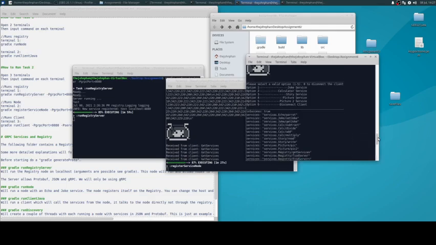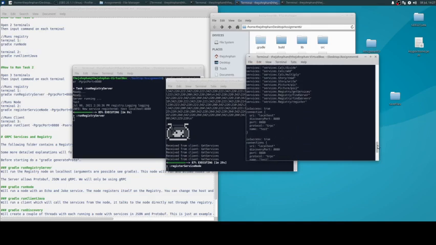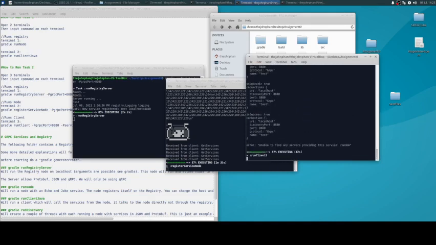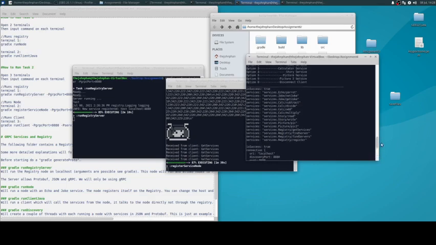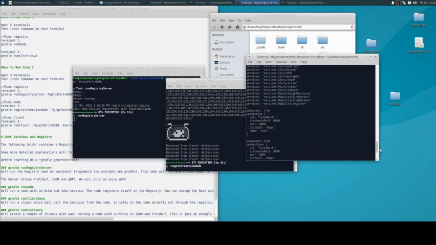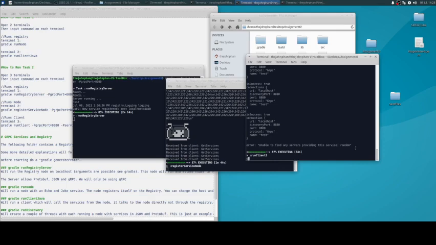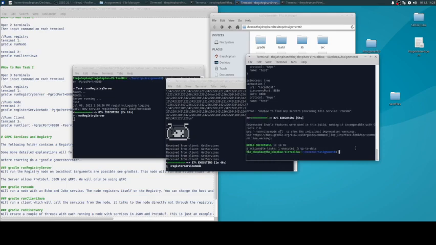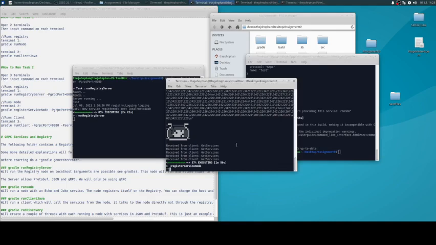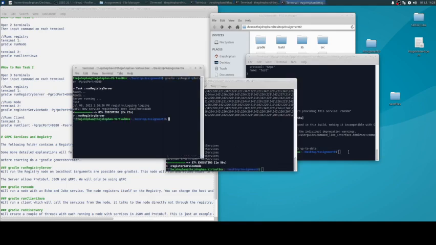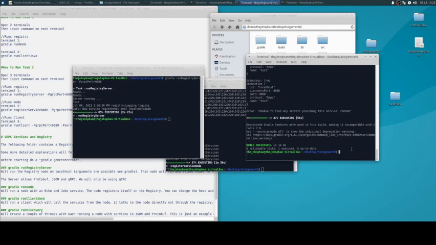except this time we have some commands that says is success true, and then we have the connections, and this is also connecting to our registry. Once we are complete with all our options, we can choose the option 0 to disconnect the client. Alright, and then we'll close out of these using Control C, and that is done.